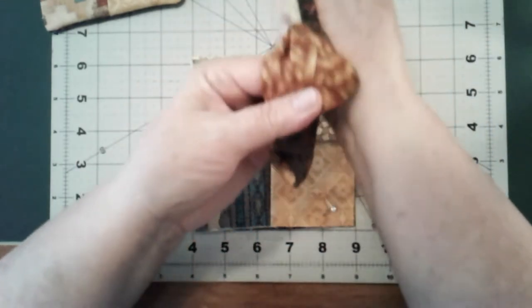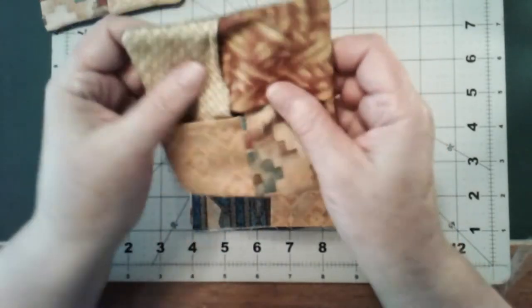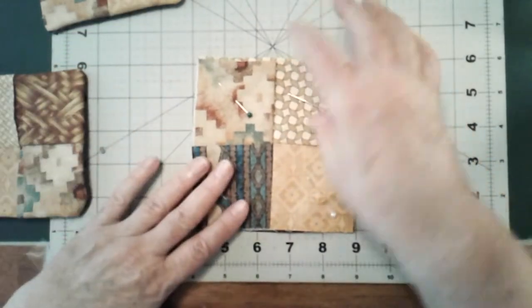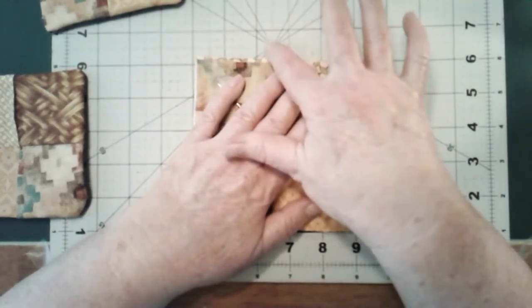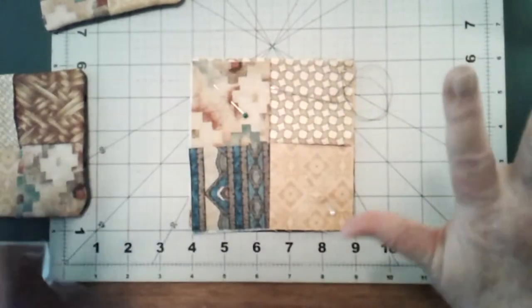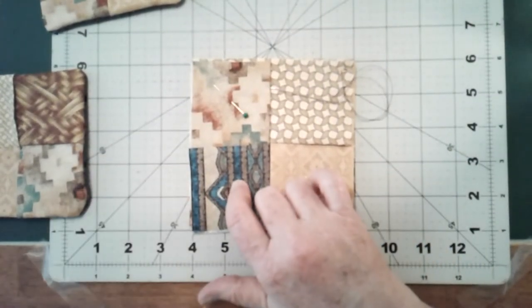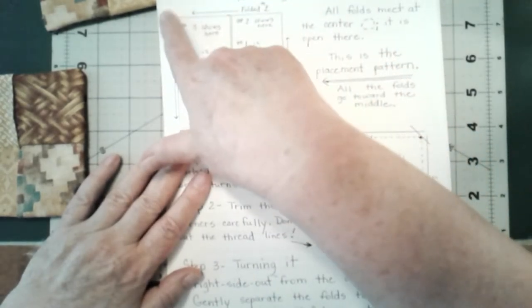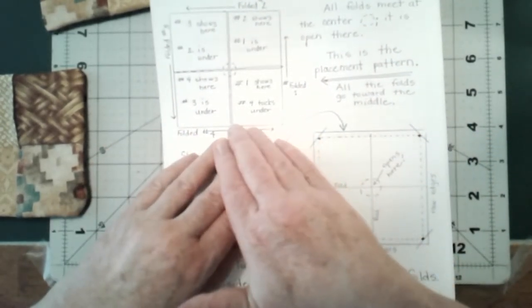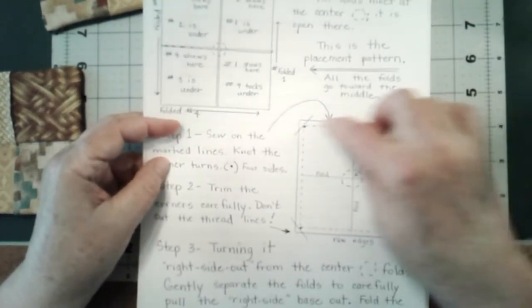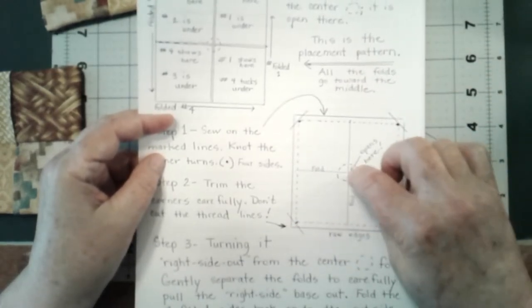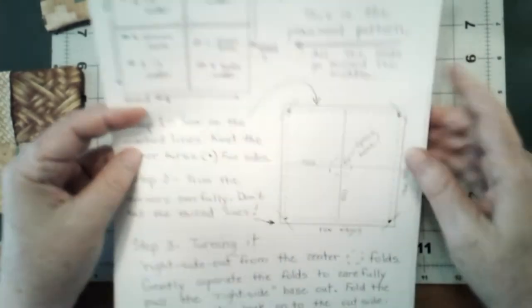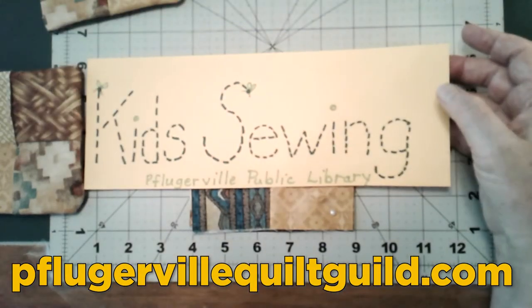I encourage you to find some scraps of fabric. It was one, two, three, four, five—five inch squares, five of them for each one. The diagram that I drew for you has lots of writing on it, but it shows you how to lay out number one, number two, number three, number four, and then you tuck number four up under number one. You sew your edges, you trim off your corners, and you turn it out by pulling the back side through the center. This is Miss Jan for Kids Sewing. Hope you have a great Thanksgiving.